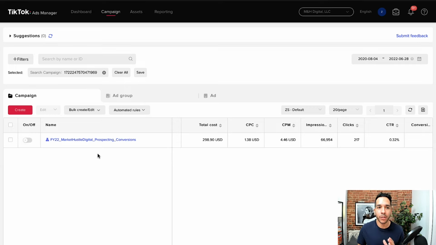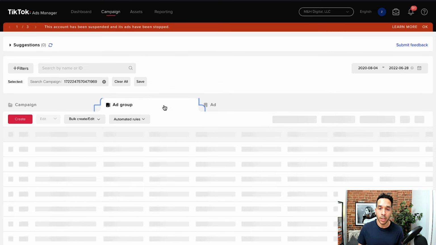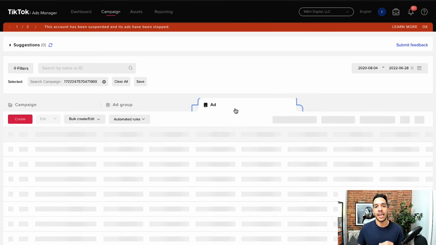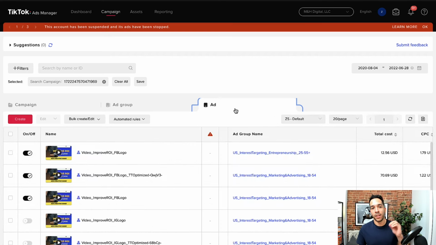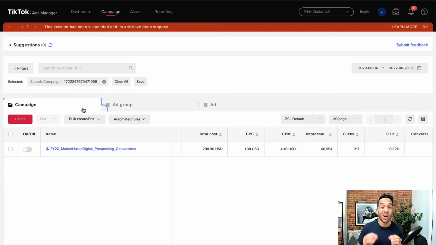This Ads Manager for TikTok is structured very similar to Facebook. So if you're familiar with Facebook advertising, you know that you have a campaign level where you have certain settings. You have an ad group level where you build your different audiences, and that's where you do all of your targeting and your bids. And then you have an ad level at the bottom, and your ads live within your ad group and are also connected back to that original campaign group. So it's very similar, not too different, but there are nuances at each one of these stages, and we're going to go through all of them.